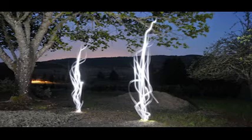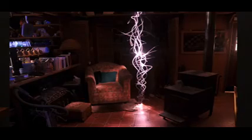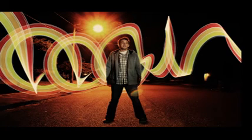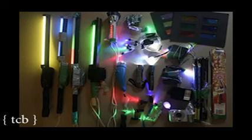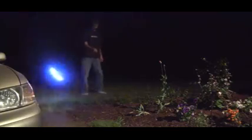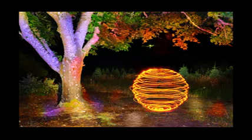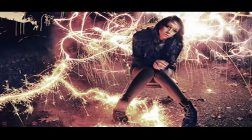If you've heard of this technique before, it's called light painting, but most people think that I just wave a flashlight around and then it's done. Well, actually, it's a whole art form in and of itself, because there are dozens of different types of lights that you can use in light painting, and all of them have a specific use. And you have to know how to move the lights in certain ways in order to create certain shapes and things like that. And that is the type of stuff that I'm going to be showing you inside the course.